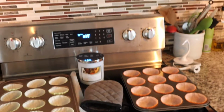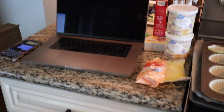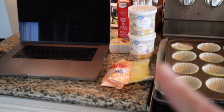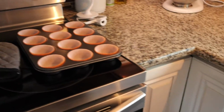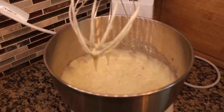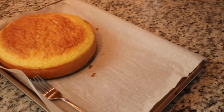Okay, so this is real life progress. It's 2:38. Well, it is 5 minutes fast, so close. Still working a little bit, so I have my computer here, have some stuff to help me out if I don't end up doing the buttercream. Just finished for the cupcakes, gonna get those going. His cake is cooling over here.